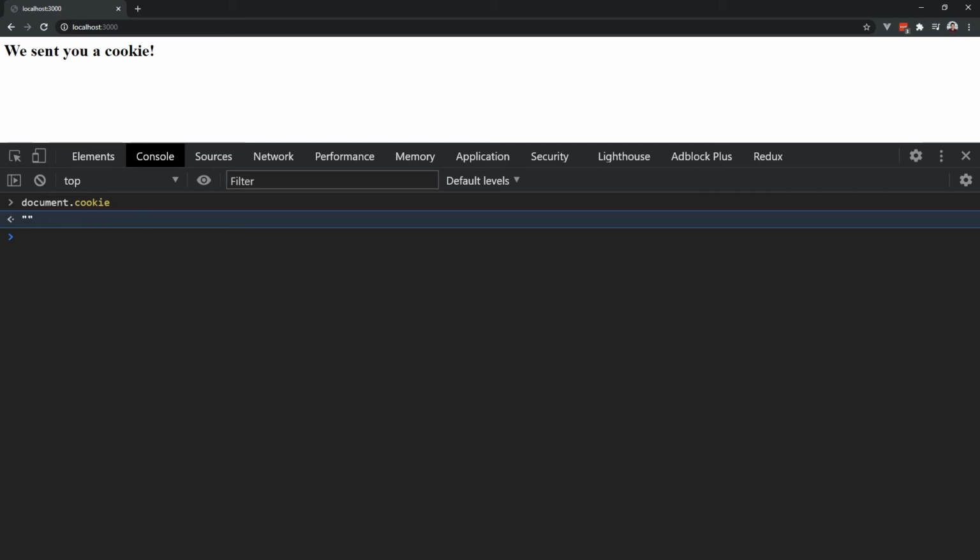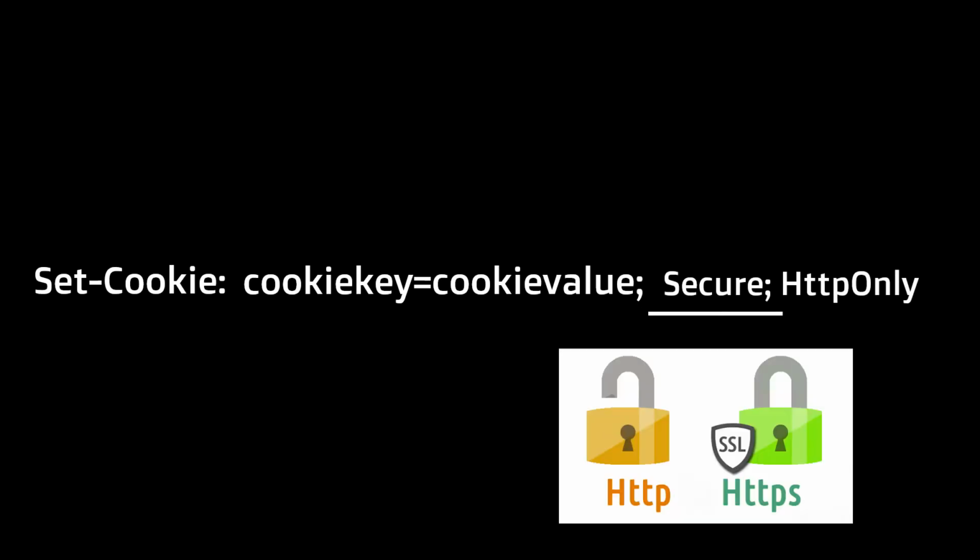There is also a Secure attribute, in which the browser will reject cookies unless the connection happens over HTTPS. Don't get fooled by the name of this attribute, as there is no protection for the cookie once it lands in the user's browser. Unlike the name implies, cookies are not intended for transmitting sensitive data.